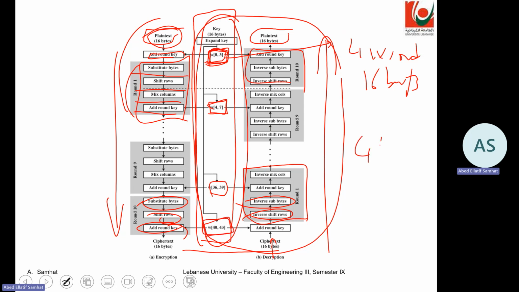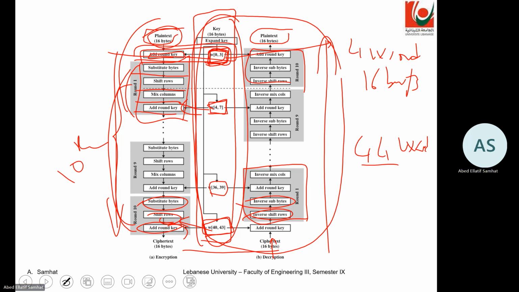So we have the first add key, and after that the 10 rounds. This means that we use the 44 words. Here is the key for round 1, and the last one is the key for round 10. That's why we have 10 rounds plus the initial add key round.